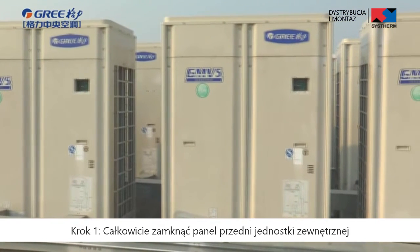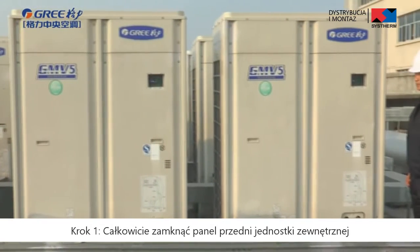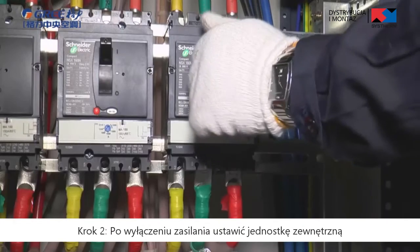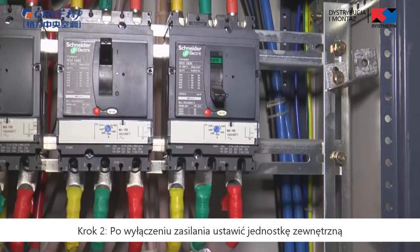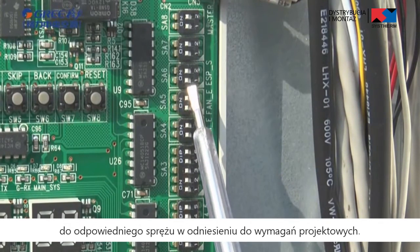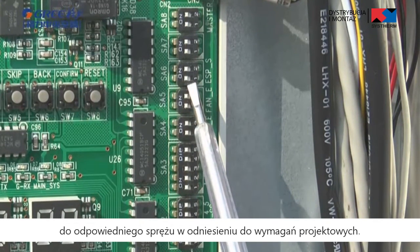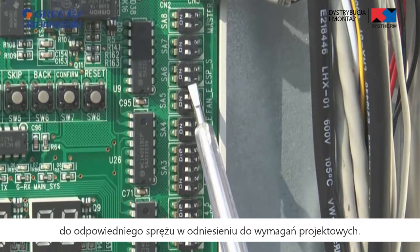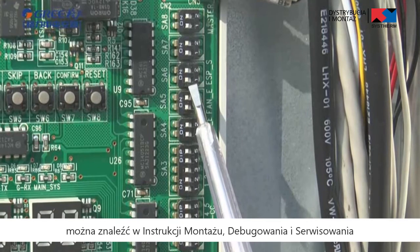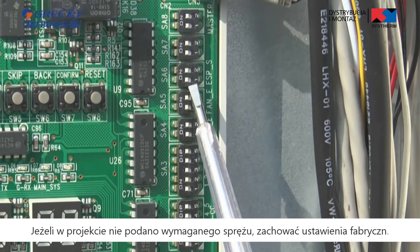Step 1. Completely cover the front panel of outdoor unit and open debugging windows of all basic modules. Step 2. In power off status, set the outdoor unit to a corresponding static pressure mode according to the static pressure design requirement for outdoor unit. For more details about the setting method, please read the installation, debugging, and maintenance manual. If there are no static pressure requirements, keep the factory settings.